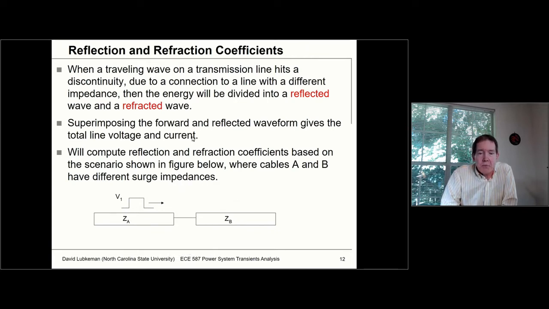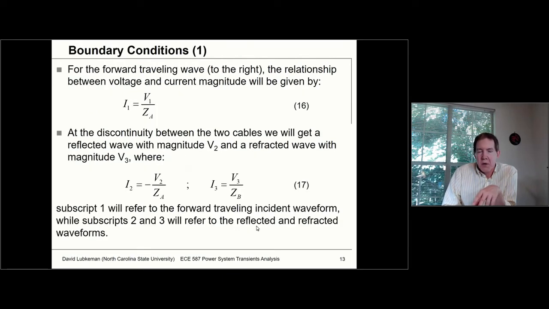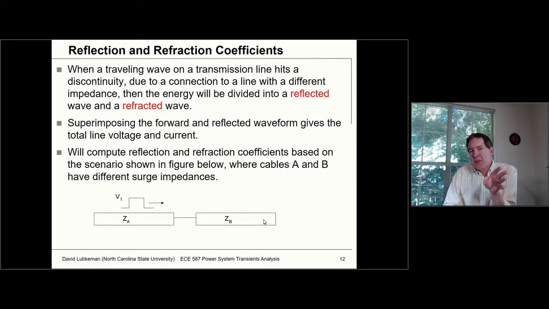All right. So let's suppose we have a wave with an amplitude of V1 traveling from left to right, and that first line has an impedance of ZA and that second line has an impedance of ZB. What's going to happen as that waveform travels from line A to line B? Well, there's going to be this discontinuity, and we have to figure out what continues to travel down line B, and what we have as far as the reflection that's coming back on ZA.